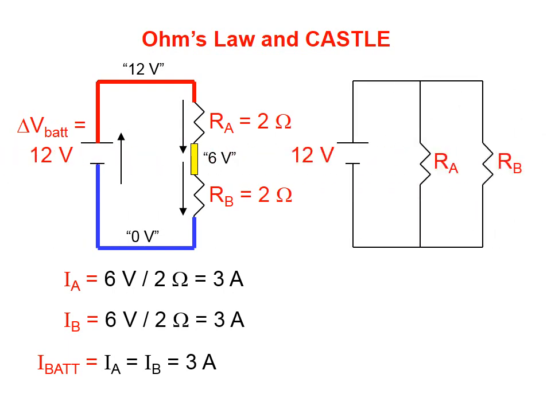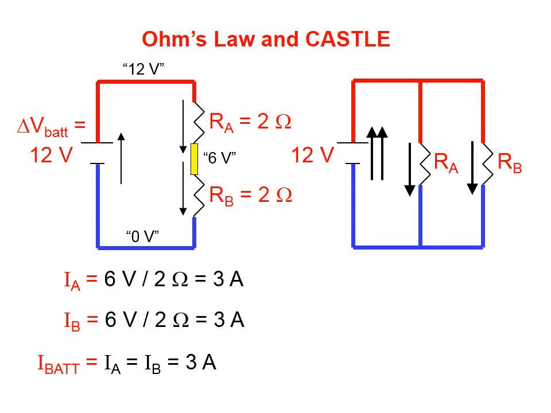Suppose we take those same circuit elements, but now we wire the resistors in parallel. Now, the entire top portion of the circuit will be high pressure red, the entire bottom portion of the circuit will be low pressure blue. We're going to have more current going through those resistors now, and we will have a lot more current going through the battery. If blue is the lowest pressure, and low pressure would be 0 volts, then this red pressure must be 12 volts. 12 volts difference from one end of the battery to the other.